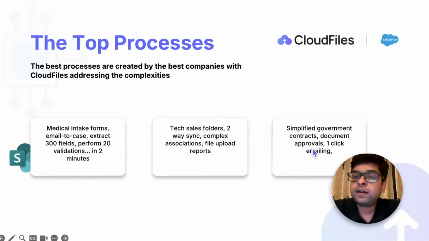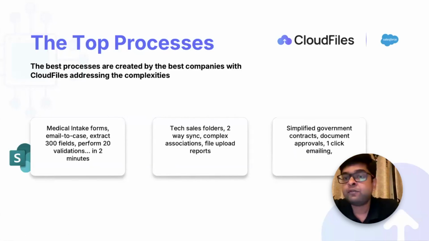Finally, we also have a lot of government agencies that work with us. One of the government agencies was using another software before this, and they had 100 different templates. Why did they have 100 different templates? It's because they needed to maintain all of that information first of all in the record itself, and they did not really have any way to differentiate. So basically, to perform calculations while they were generating the document.